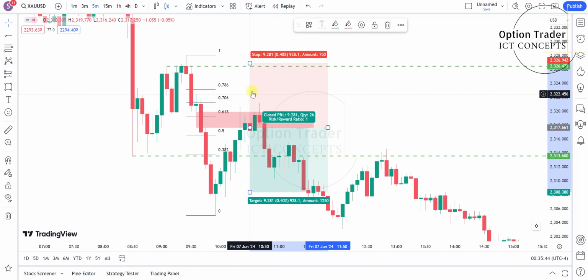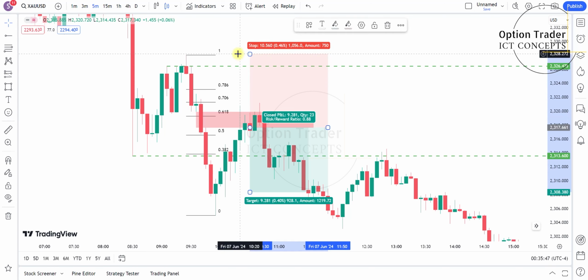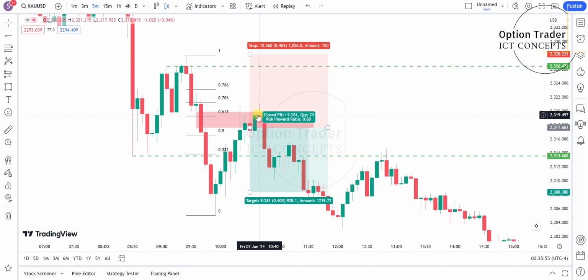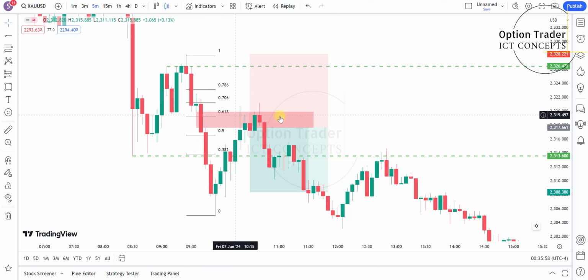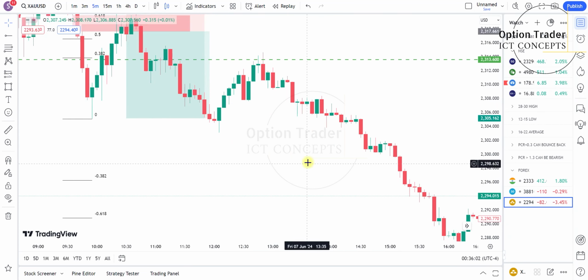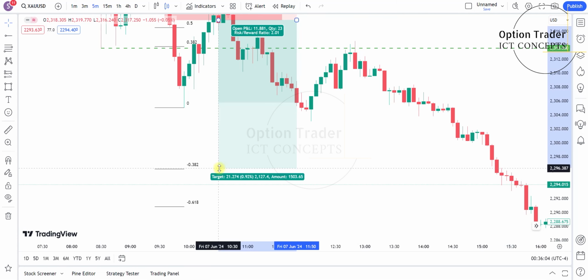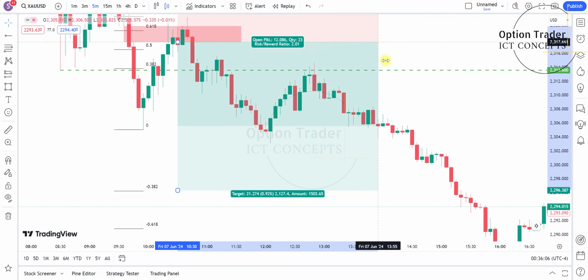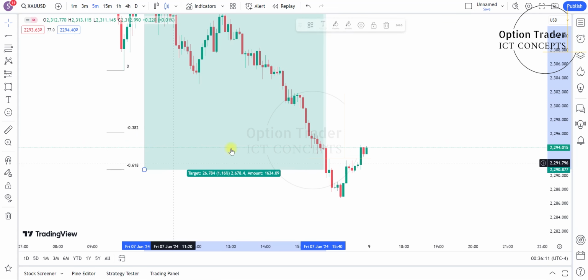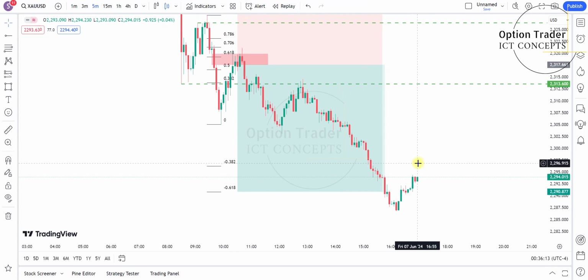So we will be shorting here, keeping an SL over here. This is our SL. We are not keeping SLs over here. We will be keeping our SL there because it's a golden zone area in which the price can tap over there also. See, 0.618 was taken, but another candle was sweeping above that also. Okay, and the rejection came, and the first target was 0. Okay, the second target was 0.382, and eventually the third target was 0.618. Okay, at least you can hold till here. 0.382 is a good setup.